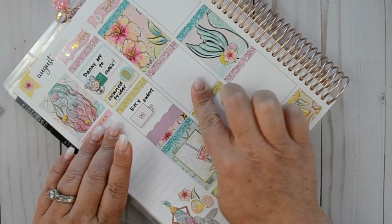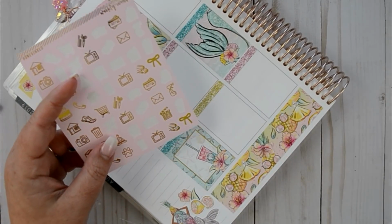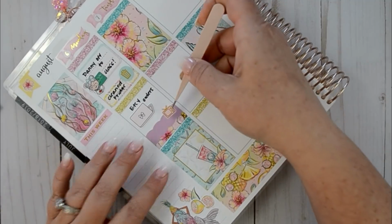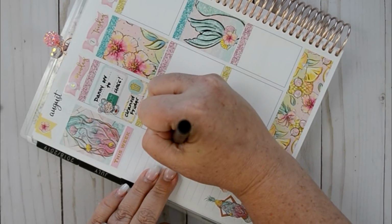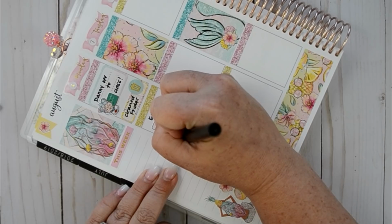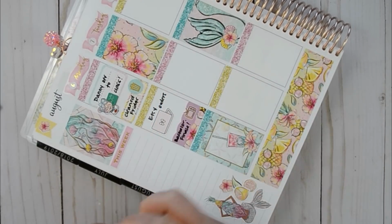Just going to put this little strip of washi down here. And it is foiled, so it will just cover up those lines. And for the Bachelor finale, let's use a little TV. These are from Honeyinked. I'm going to use this cute little TV, put it right here. And for this, I'm just going to write Bachelor, period, because I can't write Bachelorette finale.